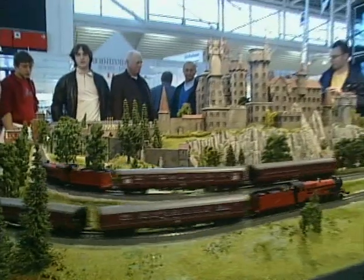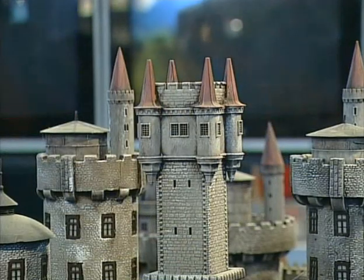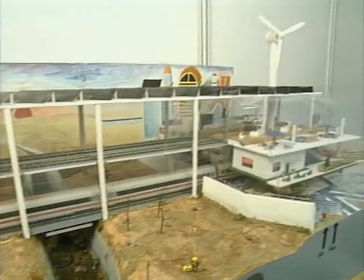We're handing out free vouchers so that the kids can pick up a catalogue later, and we're also planning a whole series of additional campaigns for young people. Volume 5 of the Harry Potter series was published in mid-November, but by that time, Märklin's Hogwarts Express was already in the shop windows. The school's model-making competition has been held for the past 3 years.